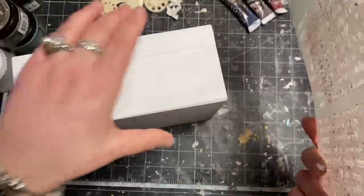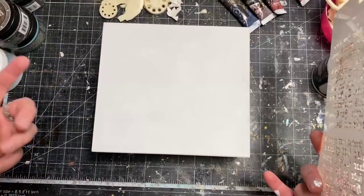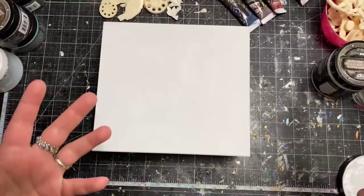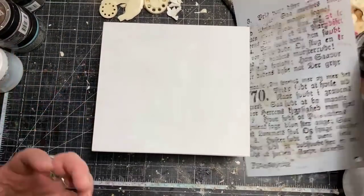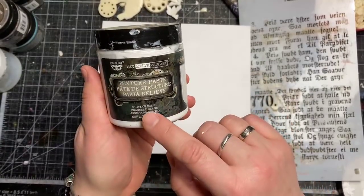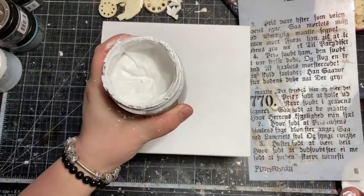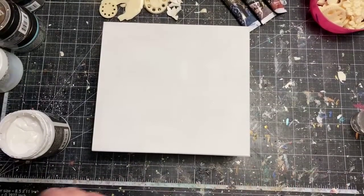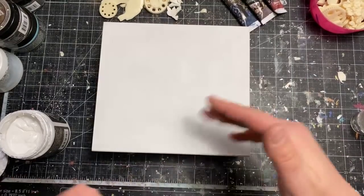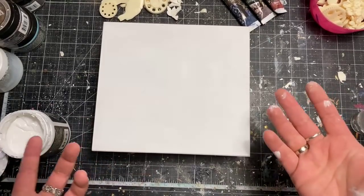You can do the stenciling on the side of the project, of course, as well, and on the bottom if you have the patience. But remember, the more you do, the more you have to wait for everything to dry, so be careful. And the next thing we are going to apply more or less at the same time is the crackle texture paste. This is the white version, so it looks very much like gesso when you open it, but in fact it's going to crack. When you're doing this kind of project, when you have a lot of elements, it's good to plan a little bit so you know where to put your stenciling, where to put your crackle, so it's going to be at least partly visible.